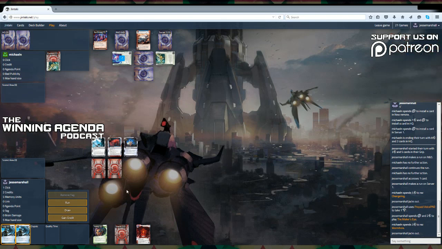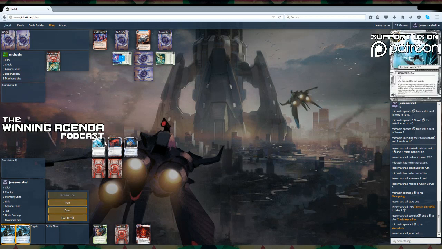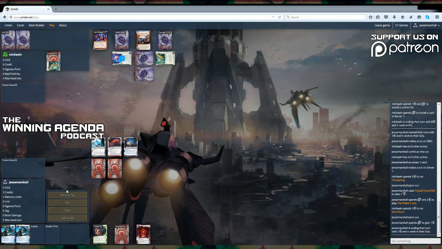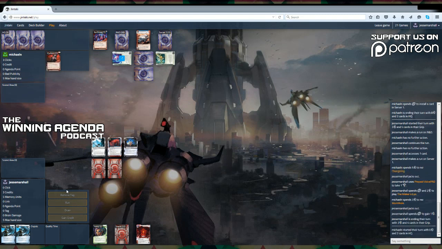So we weren't successful, but I dare say we will probably be successful next turn in the sort of Quality Time into Endless Hunger and to get into that remote, assuming that is an agenda. So gaining credits at this point is where we really want to be at. And we'll see what our opponent's got.